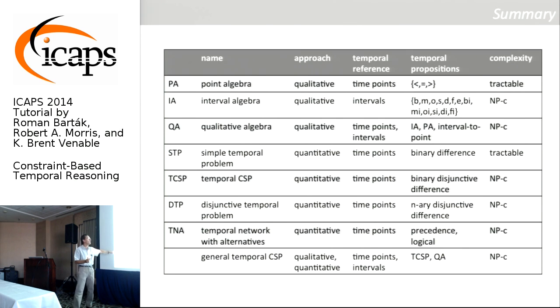In TNA, we don't have conditions, so we don't say if something happens, you should go this way, or if something different happens, you should go that way. It's up to the solver to select the alternative. So that's a difference between conditional networks and TNA. But Brent will cover these networks, and Brent will cover uncertainty and precedences. These are very interesting things for real-life problems. This is just core. These are just core concepts.